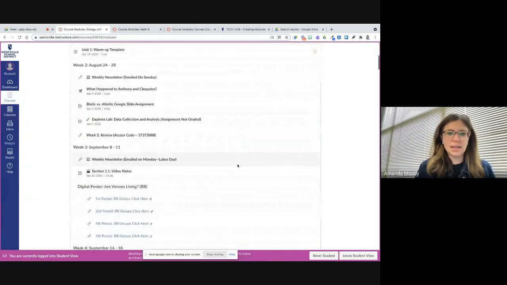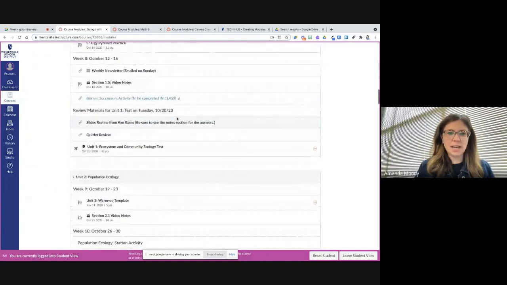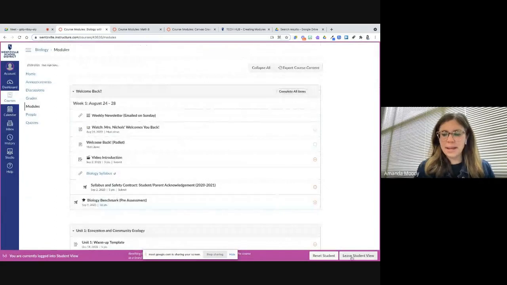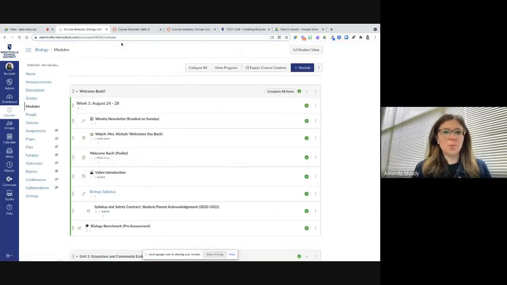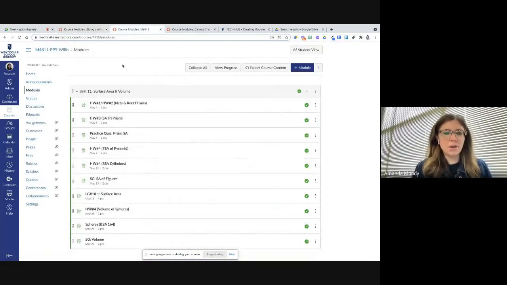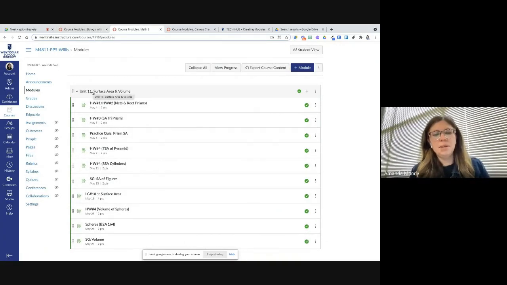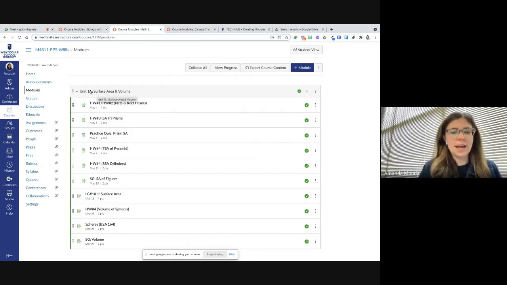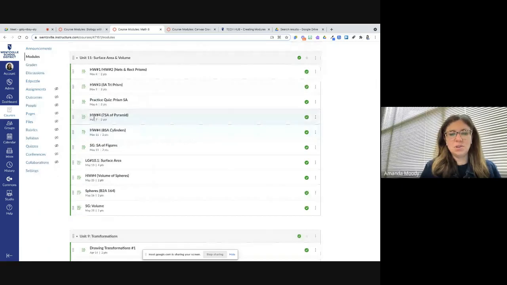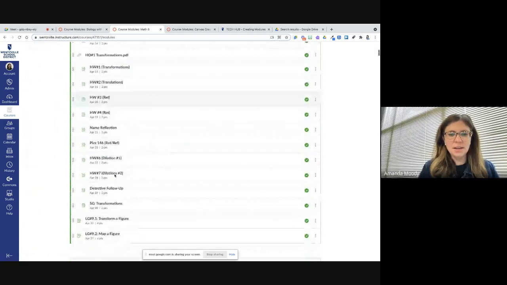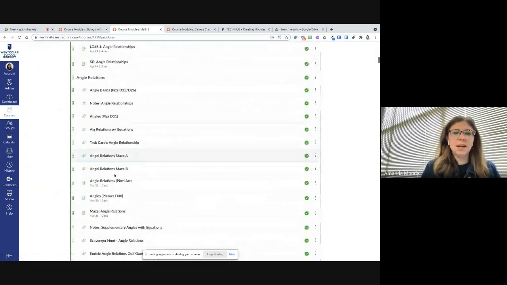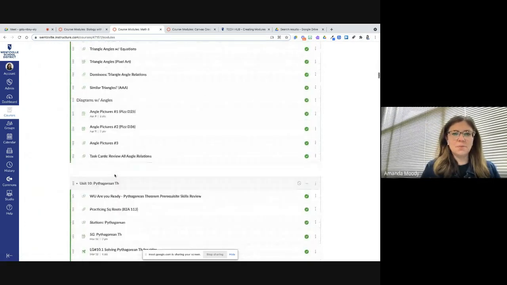Okay, so we can see here for the students how everything is organized so they can find exactly what they need to find and get into that material. I'm going to go ahead and leave student view now, and we're going to jump over to one more course. So here's a middle school math course. You can see here the teacher has also used the units here as the module titles. And then we can go down and see some naming conventions here. So she does homework number 4, homework number 4. She uses parentheses. So there's some consistency here with how she's organizing materials.